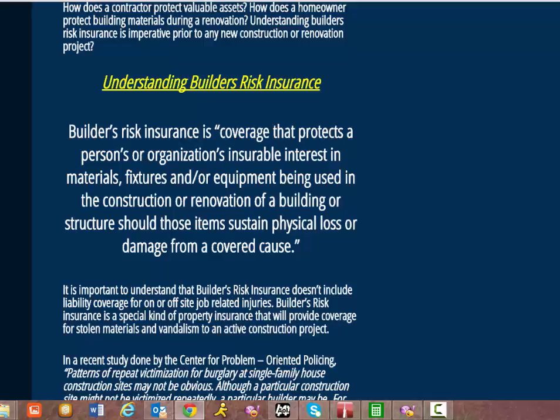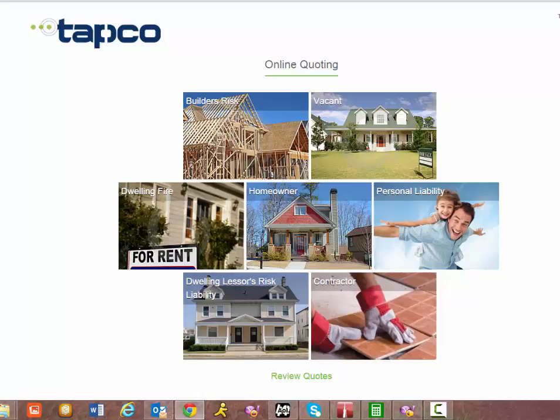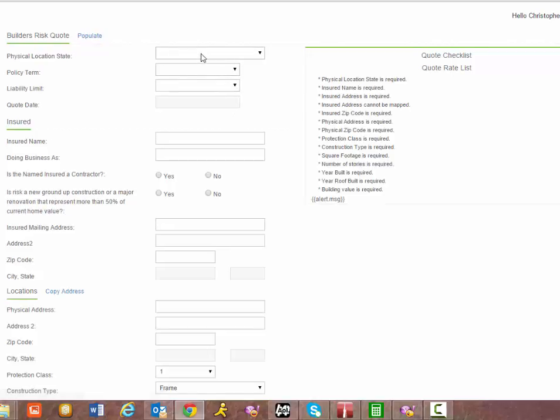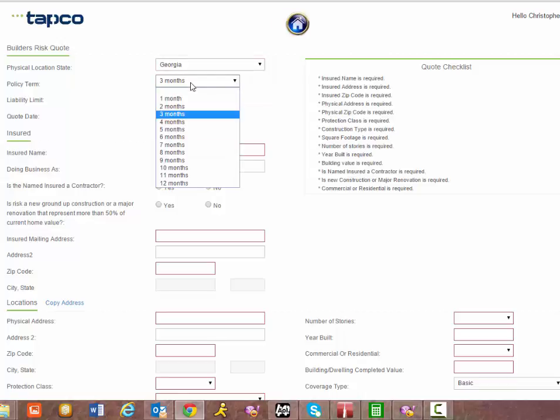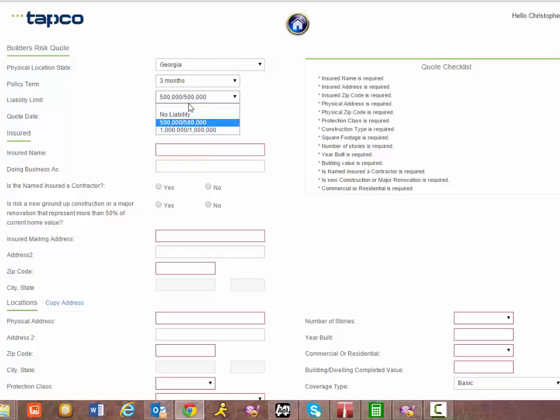So you may be asking, what does it cost? Well, I just want to do a quick builder's risk quote. I'm going to use Georgia, for example, because we are licensed in Texas, Georgia, Ohio, and Illinois. And by us being brokers, we use an array of resources to find the product for our client. Builder's risk insurance is typically as long as the renovation or construction project. So let's say it's scheduled to be 3 months. For limited liability, I always like $1 million, just in case coverage.